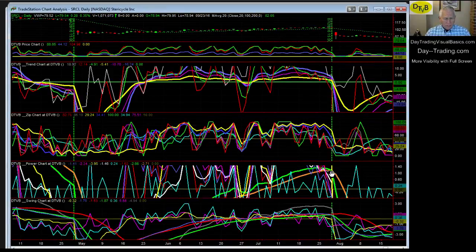Similarities are, I'll point those out. Power green is down in both of these. Now keep in mind, one is under zero and one is above zero, so it's a little bit more difficult to write the code in a scanner indicator for finding these. But I'm going to give you about 6 or 7 items that should do a good job on this one, because this one is a little different than some of them. In both cases, the swing gray was on a previous peak and it's going down.